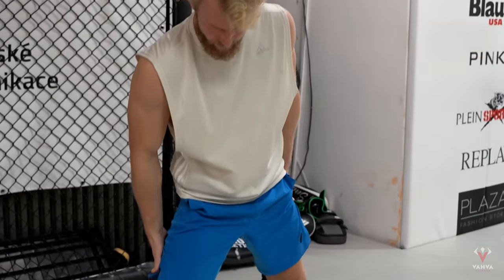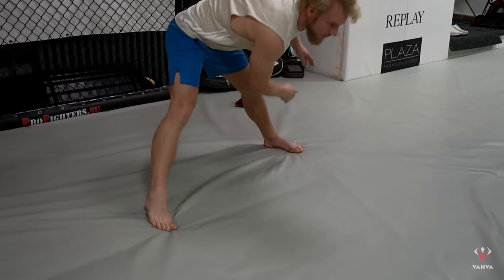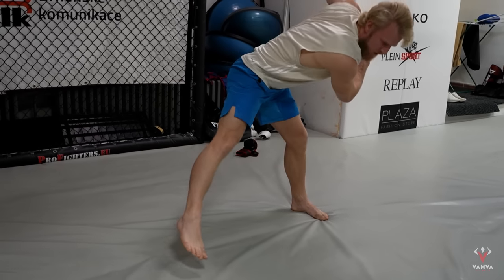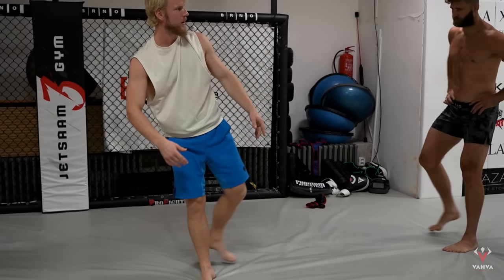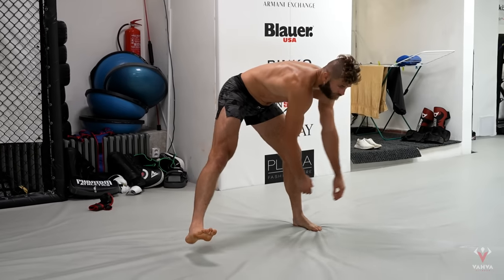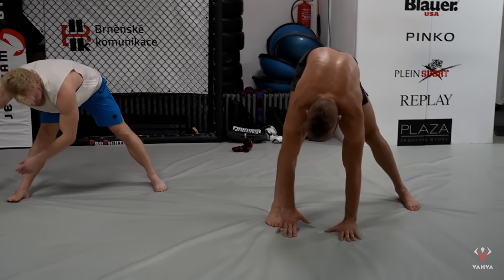This one is actually for stretching. I'm going to be in this type of straddle position and walking with every step. I swing the arms so there's a weight transition, and on the transition you can move a little bit forward. All the way here, maximally touch the floor.